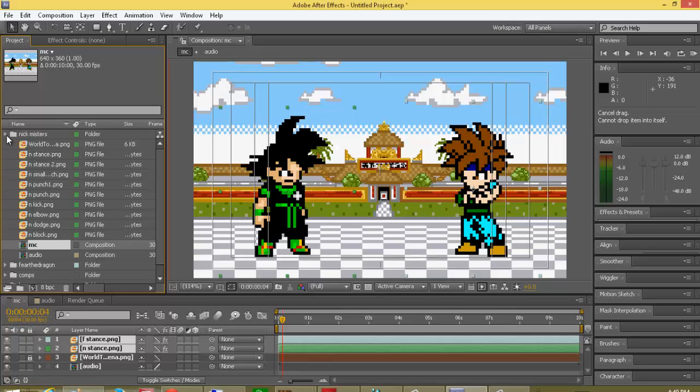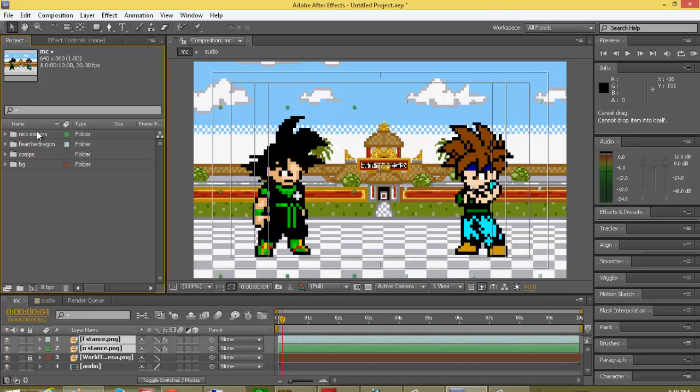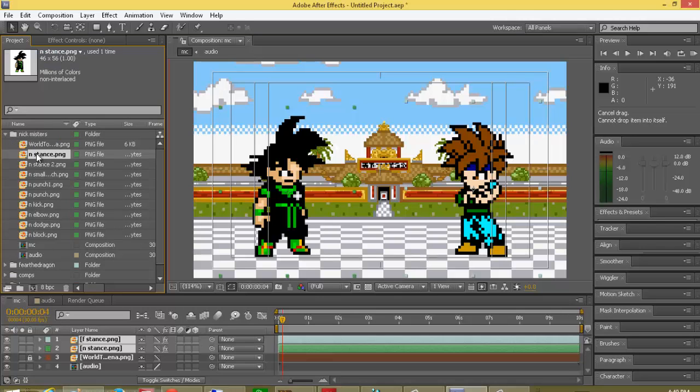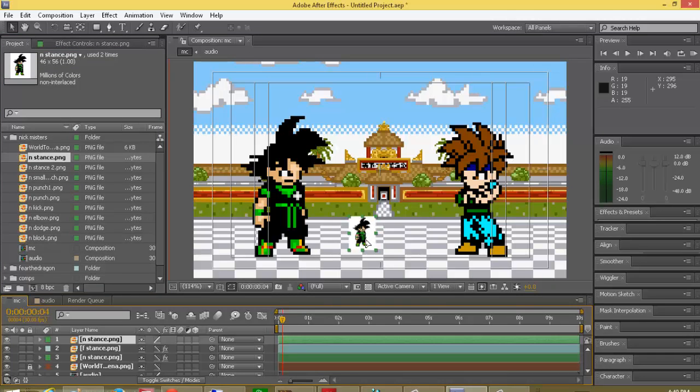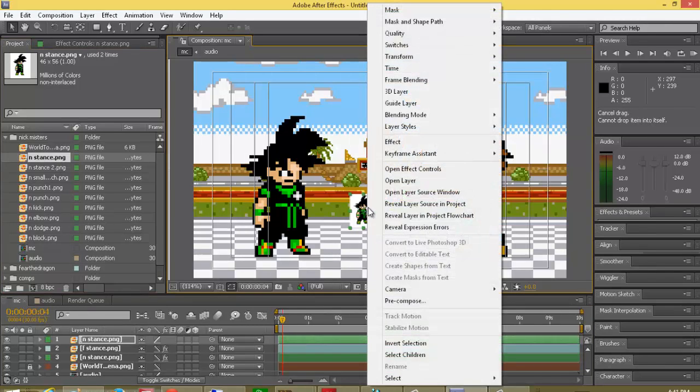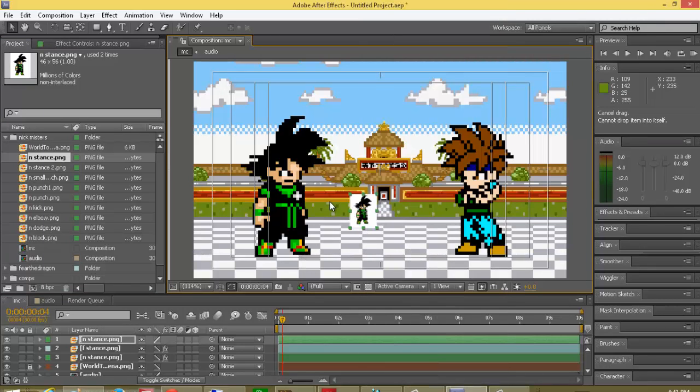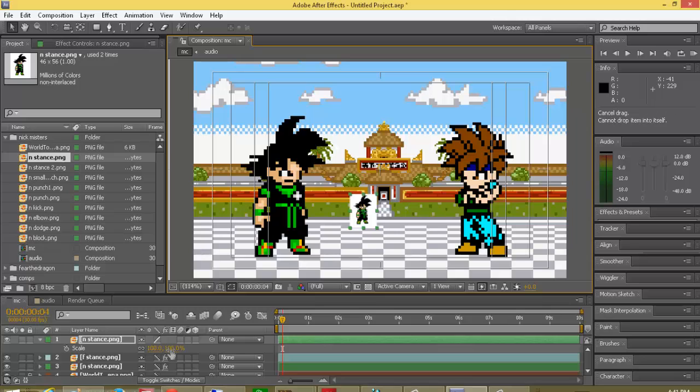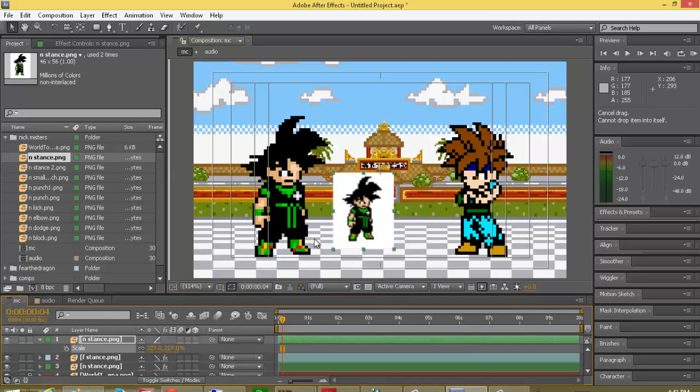So that's really it. And once you're there, you basically want to select your sprite. You could drag it into there. It'll make a new layer for you, or you could just take it and drag it over here. But I'm not going to do that. So basically there's two ways you can do this. You can go to Control S. Oh, no, sorry. S. And you can just scale him up whatever way you, what the heck?